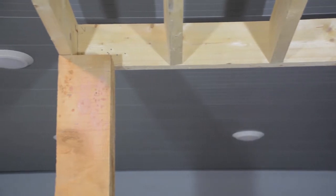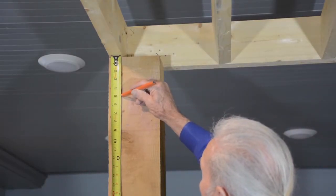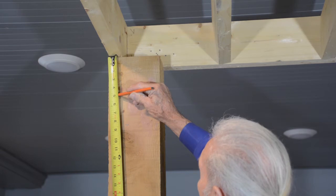The gutter drops an additional 1/16 inch per foot toward the downspout. Our example gutter is 4 feet long. It drops 4/16 or 1/4 inch. Add that to the 4 1/8 inch drop on the upstream end for a 4 3/8 inch total drop.